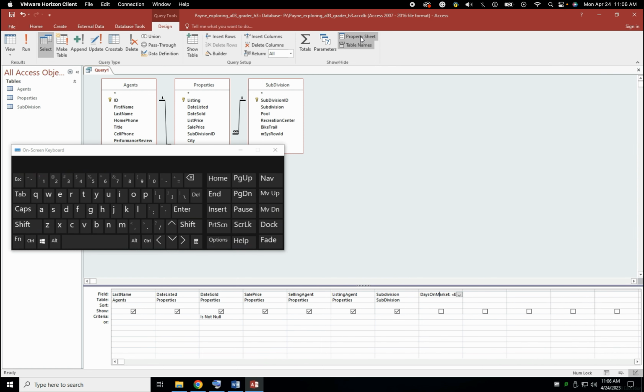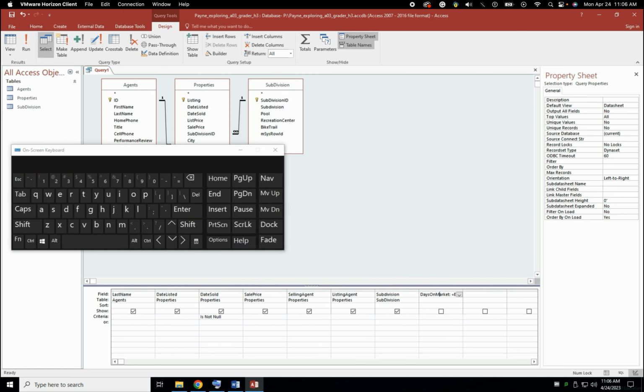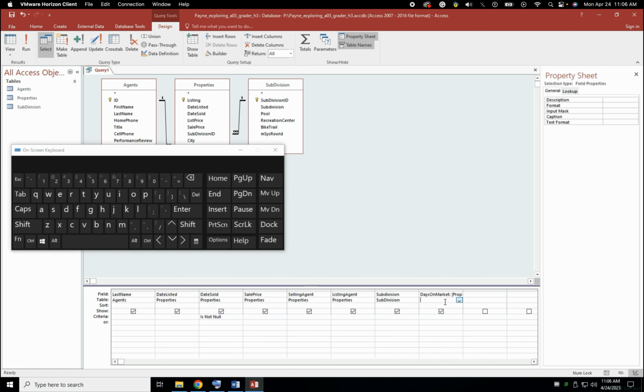Let me just turn that off and bring it back on. It's barking at me because I forgot to take this little thing out. So I'm just going to take out where it says EXPR with the little markers. Now we should be good to go, and for our caption, we're going to put days on market.